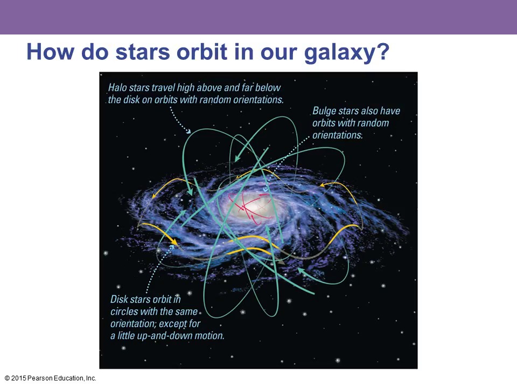So how do stars orbit in our galaxy? Well, we have several types of stars classified by where they are. We have disk stars, which is what our sun is, one of many, many disk stars. We have halo stars, which are orbiting in many directions and orientations in this spherical cloud around our galaxy. And we have the bulge stars, which are closer in toward the middle and sort of a spherical mass. The halo stars and bulge stars seem to orbit with random orientations, whereas the disk stars maintain their orbit in a slightly random movement, slightly up and down movement, but they stay within the disk.